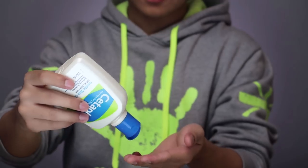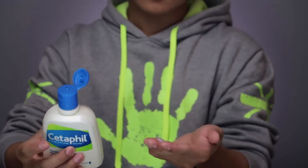So in the morning, I suggest you use the Cetaphil cleanser. Apply it all over your face in circular motion. Like this? Yeah, both hands. Forehead? Yeah. Nose? Okay, and you can just go and rinse your face. So I just rinsed my face now, so I'm gonna use the facial tissue to dry my face.